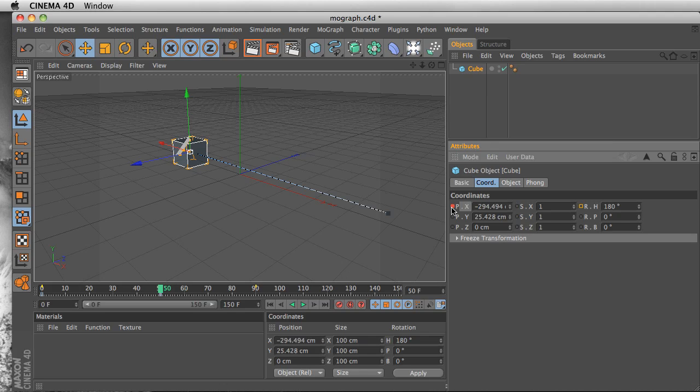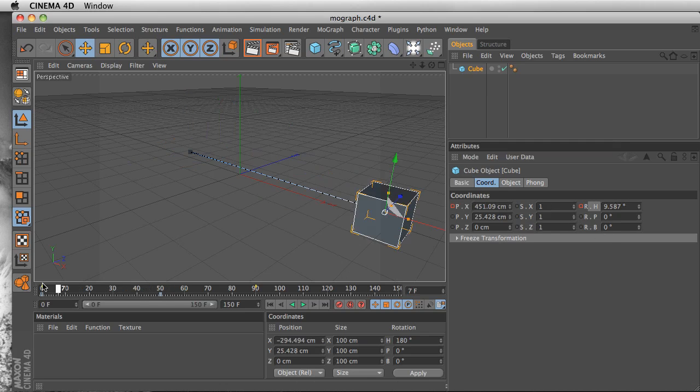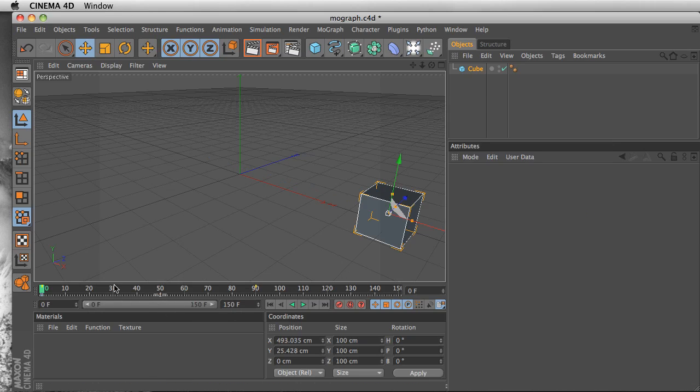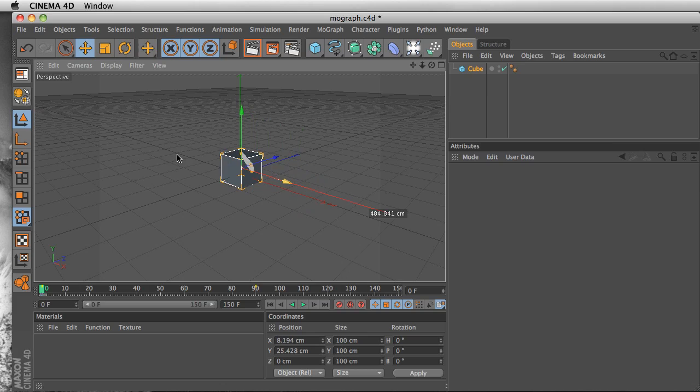To register the change, you hold the control key and press the position, you hold the control key and press the rotation. Now you can see my cube is rotating only on the x-axis, and it's moving to a new position. Now I'm just going to delete that keyframe because I don't really want to animate it. I just wanted to demonstrate that, and I'm going to move that right here.